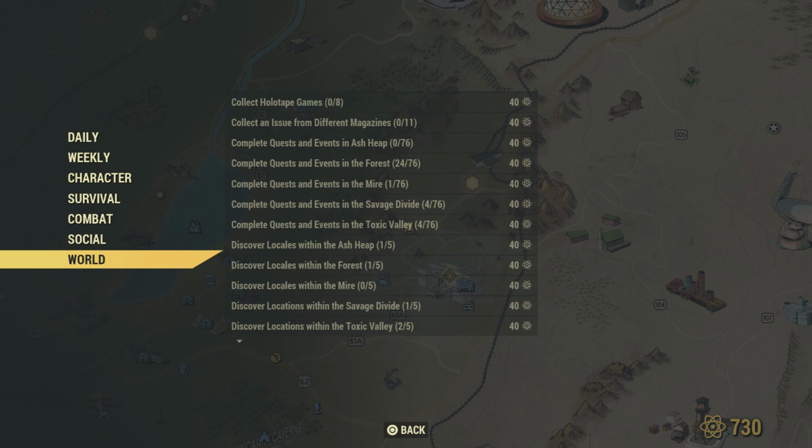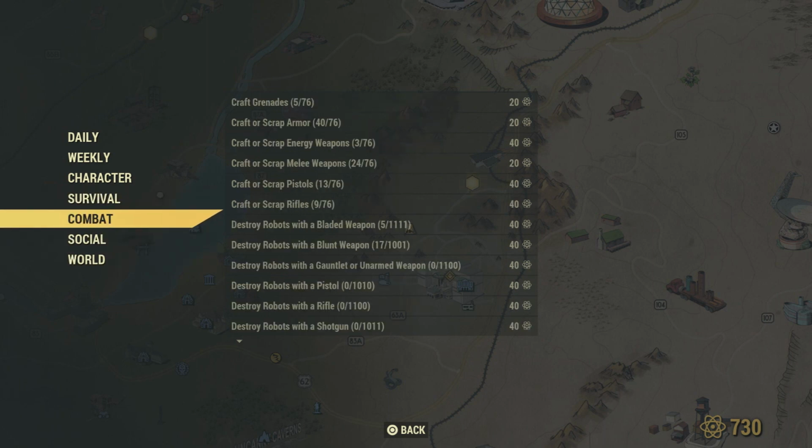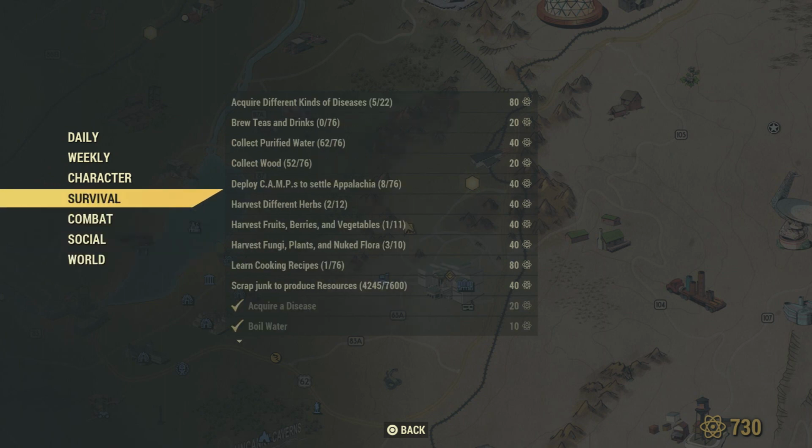Now, in Fallout 76, you pay money to get atoms after the fact. So for 500 atoms, it's $5. For 1,100, it's $10. For 2,000, it's $20. And for 4,000, it's $40. So basically, by 100%ing all the challenges in-game, you get $40 worth of atoms.